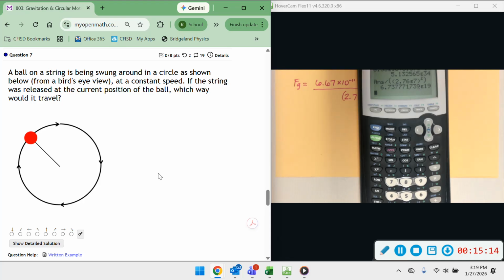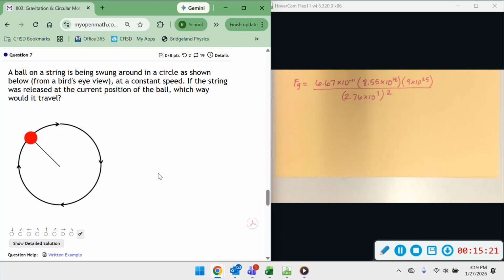Anytime we're looking at this, you need to think back to Newton's first law. An object in motion will continue in motion with a constant velocity, that means constant speed in a straight line, unless an external force acts on it. There's a string here acting on it, providing an external force of tension, pulling it inward, and that's why the path bends, because this ball wants to fly off in a straight line, and yet it keeps being pulled inward. That's your centripetal force, and that is the main idea behind all objects in circular motion: there's this force causing their path to bend.